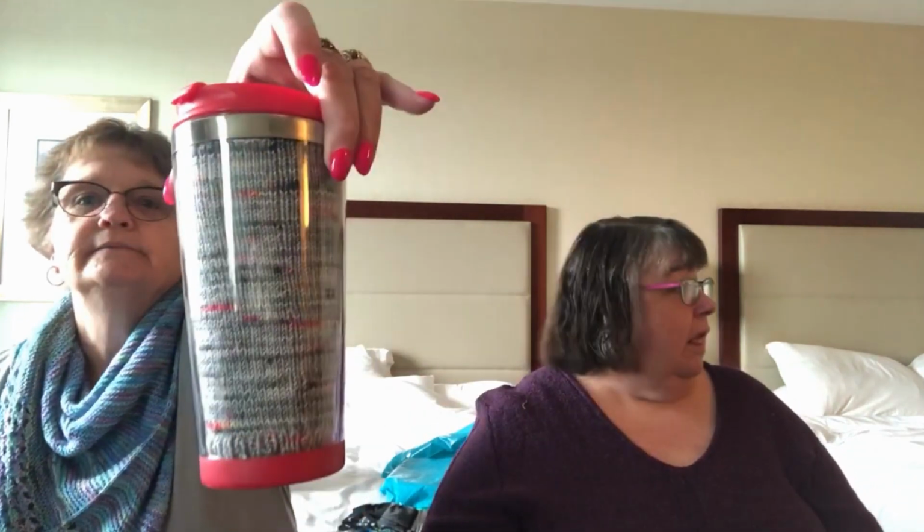So I've used it for coffee. Did it keep things hot okay? And I used it for water. And I keep it by my bedside for water because it doesn't tip. Some cups you put by your bed and they tip real easy. I have a CPAP with the hose, you know, you knock over a lot. This has got some weight to it, so it stays where you put it. So it works nice.